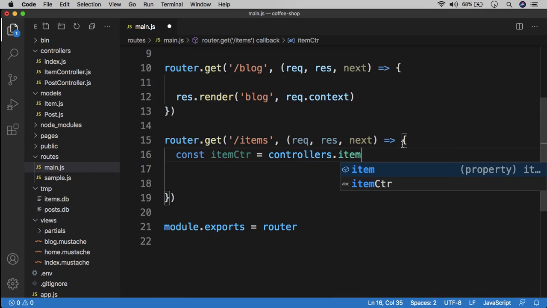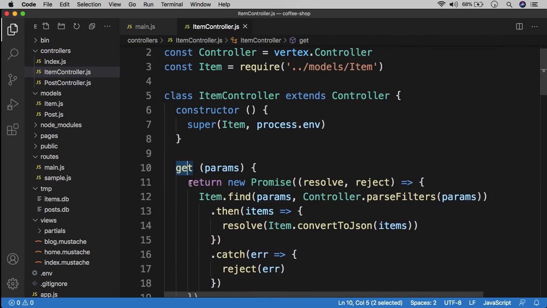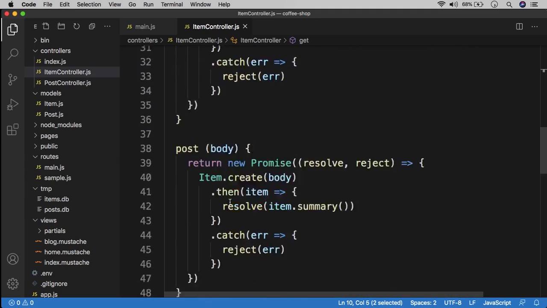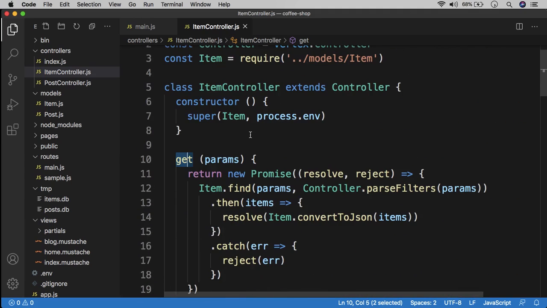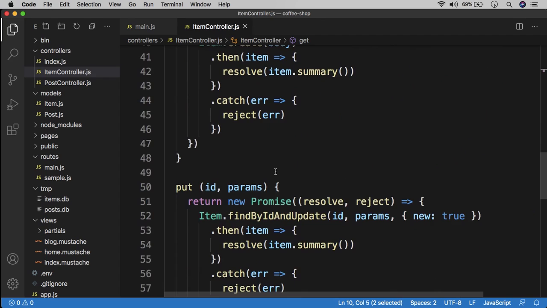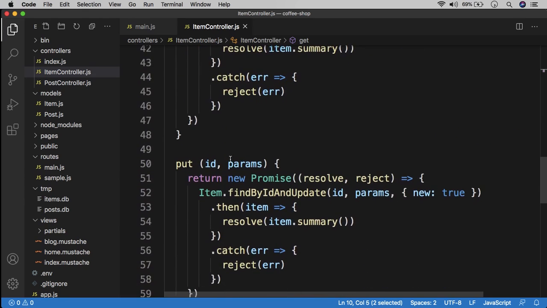It's important to remember that these controllers are classes. So we need to create an instance of the item controller. So we just call an instance method like that. And this will give us an instance of the item controller, which gives us access to these CRUD operation calls. So we can call get by ID, post, put, and delete. We can add more to this, by the way. You can add as many as you want to this controller if you want to have some sort of custom query call or some sort of different kind of creation call. But at a bare minimum, these 5 should be implemented. But if you want to add more to these, that's perfectly fine. There's no reason why you couldn't do that.